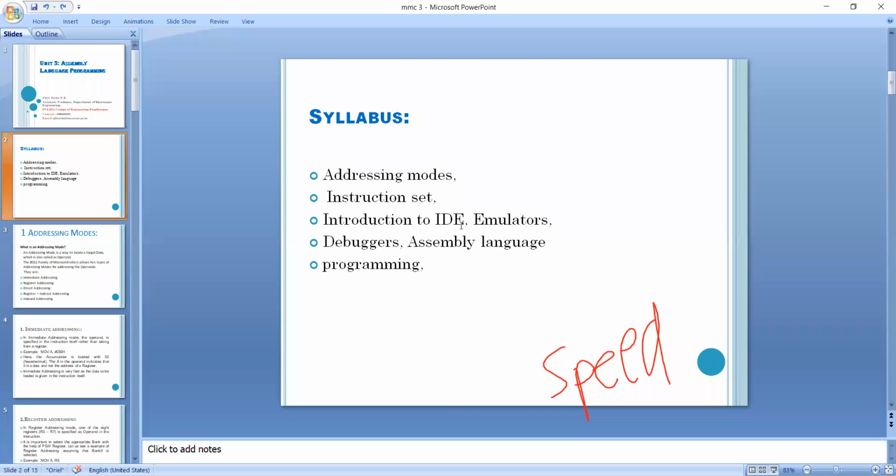That instruction set is again, okay, I will reduce my speed and slow down. See, in addressing modes, we know there are 5 types of addressing modes in the microprocessor. Similarly, in the microcontroller you again have 5 types of addressing modes.